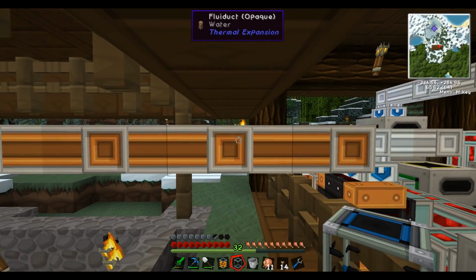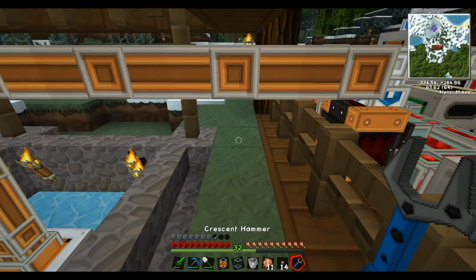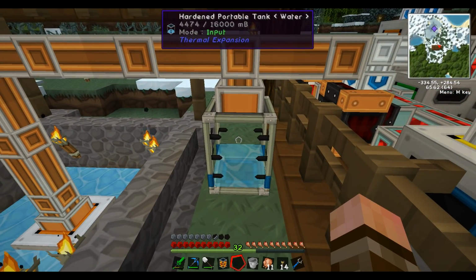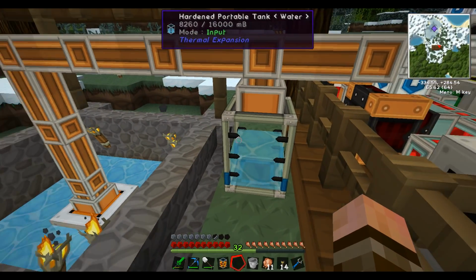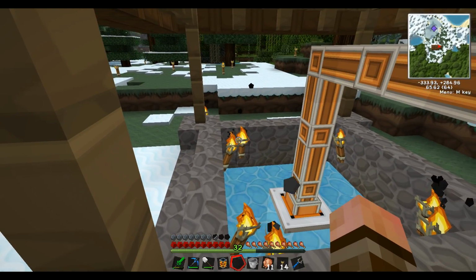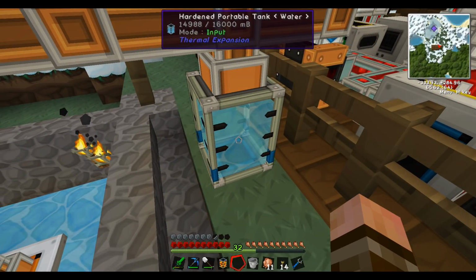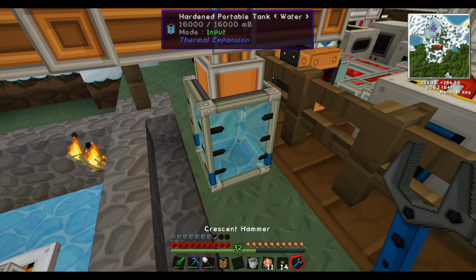Now, real quick, I'm going to go ahead and take the liberty of filling up my portable tank by dumping this thing right here. And lo and behold, it is being filled up with my buckets of water thanks to my aqueous accumulator, which I had to surround with torches so it doesn't freeze. But hey, it works. That was an easy way to get all the buckets of water I needed.